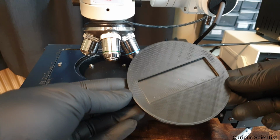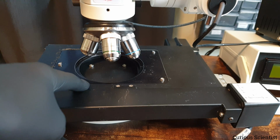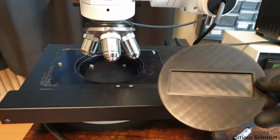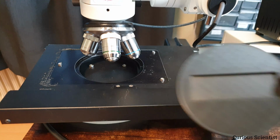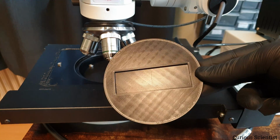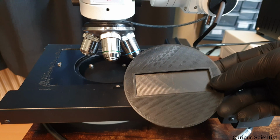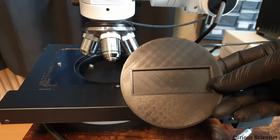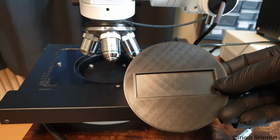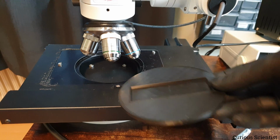And then there is another 3D printed part here, which is just this disc. I printed this because, as you can see, there is a hole here, because the stage originally had some kind of insert like this, but I don't have it. So I just measured the things and printed this. And the reason it has a slot is that this slot precisely fits the glass slides that I'm using to glue my transistors and other components on for inspection. So then I can put the slide on it and just put it there.